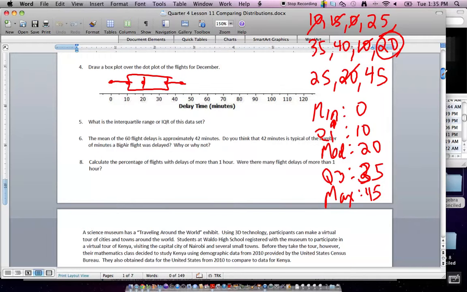Now, what this means is when we draw this chart, 25% of the scores are in this range, 25% in here, 25 here, and 25 here. In other words, 25% are between the minimum and the first quartile. Now think about it: quartile, doesn't it sound like quarter? And a quarter is 1/4, and 1/4 is 25%. So 25% can be found here, 25 here, 25 here, and 25 here. So what percent of the scores is found between the first and third quartiles?